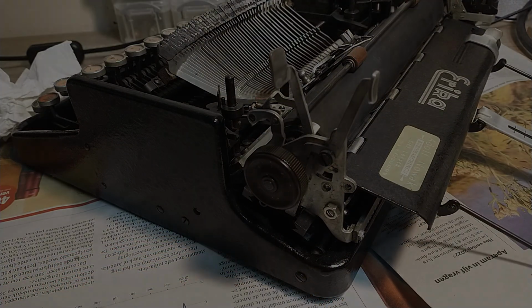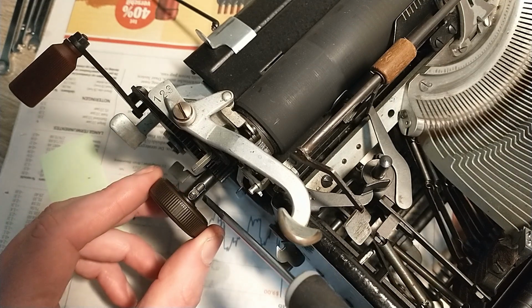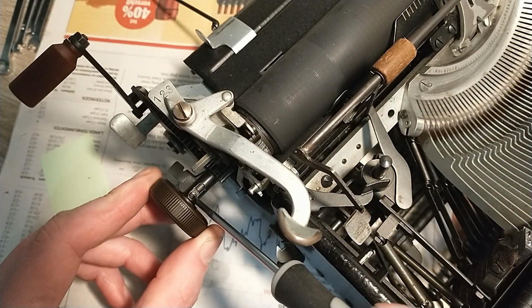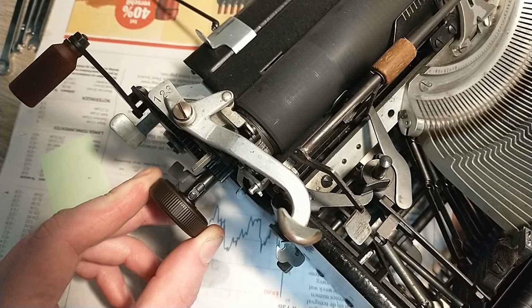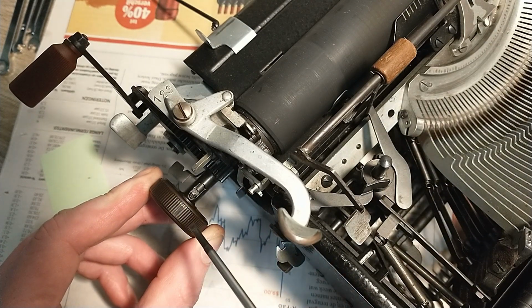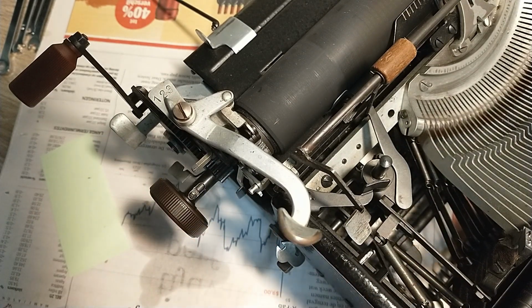There we go. To be able to take out the entire paper table and the paper shields underneath the platen, I'm gonna try to take out the platen now. To do that, first thing you need to do on this side is remove this little screw. And on the other side, I'm gonna remove two collar screws, and that way I will be able to pull out the entire platen rod from the right side.